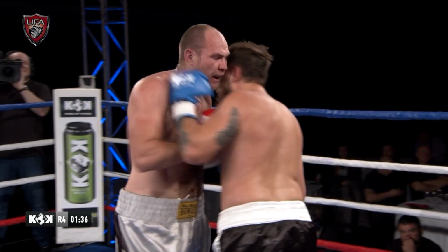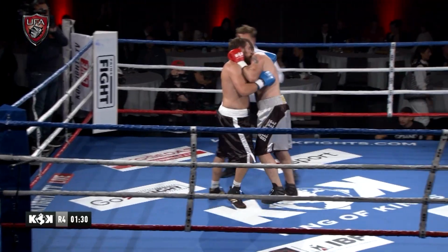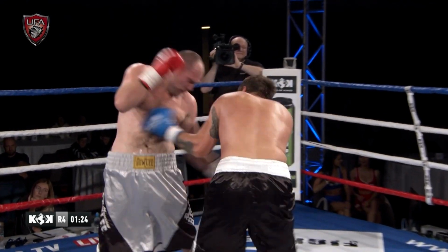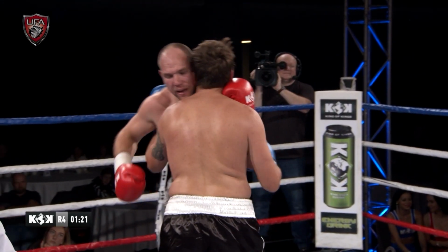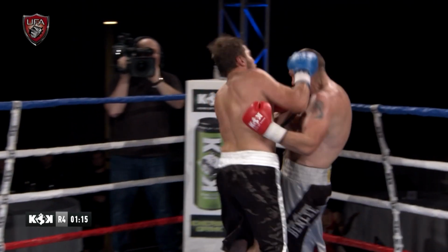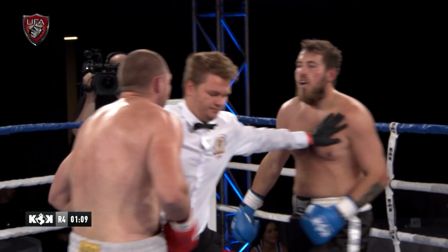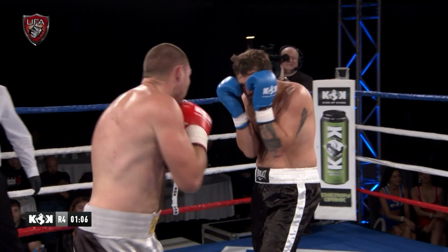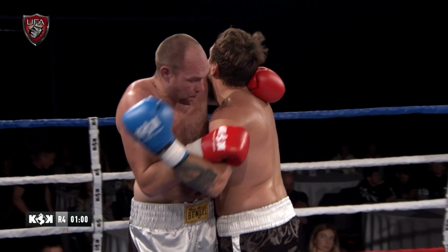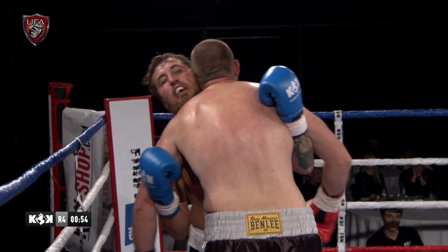And this is going to be a... At some point, there's going to be a fight-defining moment here. And Chernykevich is going to push Vasilyev to his limits and see what he's got. You can only do this so many times. We're just seeing the same things happening over and over and over again. And eventually, something's going to break. Somebody's going to have enough eventually. But who is it going to be? Ooh, nice shot there. Catching him with those short shots on the inside, those uppercuts, landing now flush from Chernykevich.